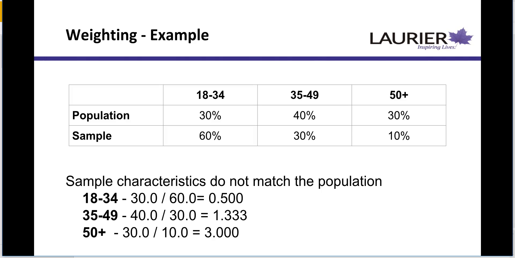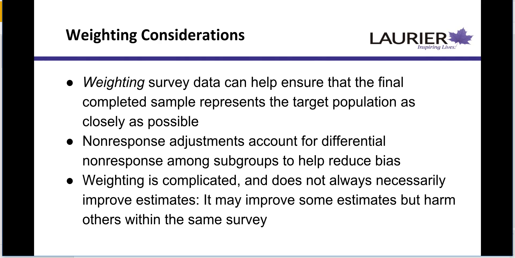By weighting my results, I would do some math and adjust the responses I get from each group. For example, looking at the 18-to-34 age group, I divide my population percentage by my sample percentage and get a number of 0.5. Essentially, I would need to cut my sample in half to have it accurately represent the population — I would take all responses from that subgroup and multiply them by 0.5 to get my weighted response. At the other end, for the 50-plus group, I would need to multiply by 3 because I need to triple my sample results to equal the population. That's what we're doing when we're weighting — adjusting the math to make the actual sample look more like the population.